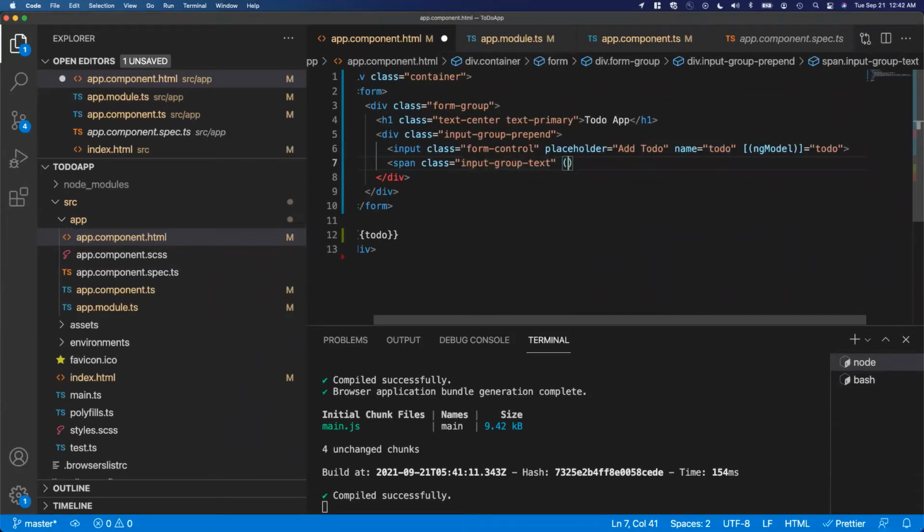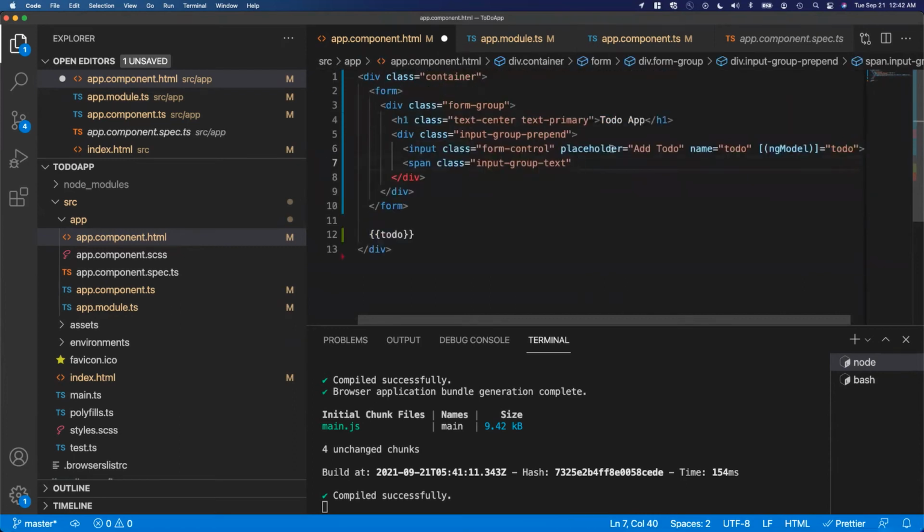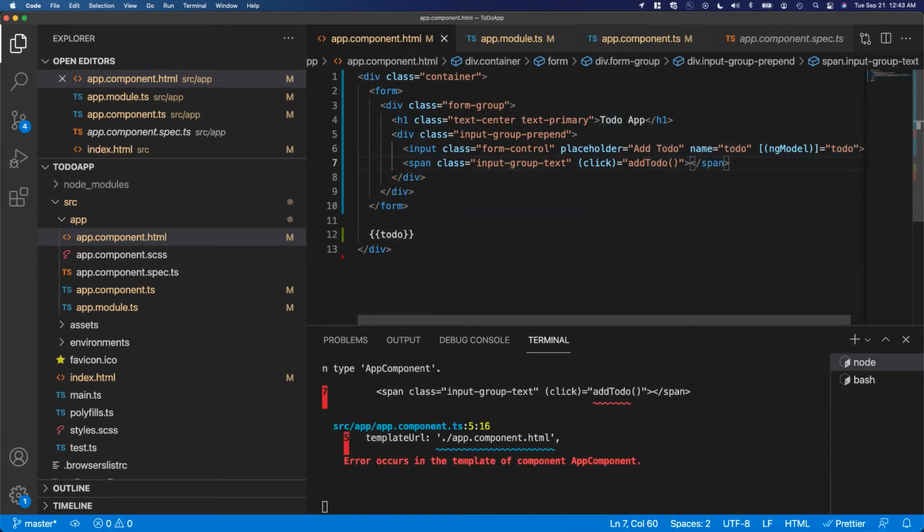And then here's another. So everything's been just regular HTML so far. This is Angular code, and also this is Angular. And to do it on click, we're not going to use JavaScript anymore. We're going to use Angular. So to do an on click, we make a directive, which is the click function. And then you specify what function you want to call. So I'm going to do addTodo. And we have the ngModel already. So I don't need to really pass anything, because as I'm typing, this todo variable in the backend is being updated. So whenever I click addTodo, I can just grab that variable and add it to the array.